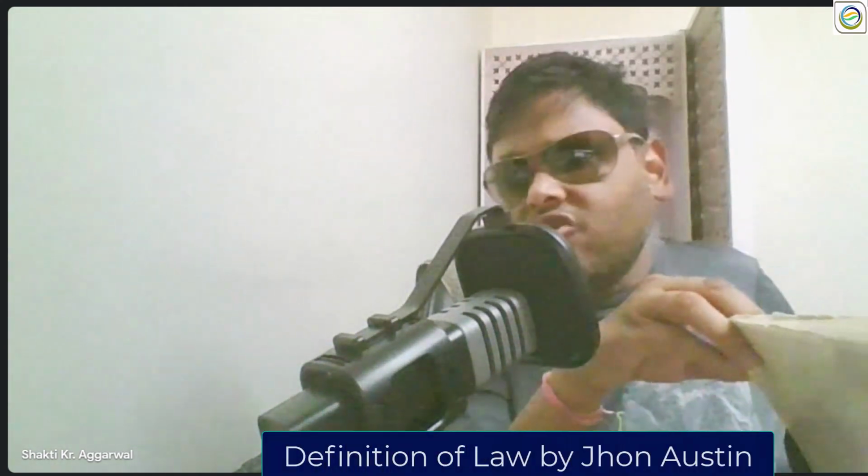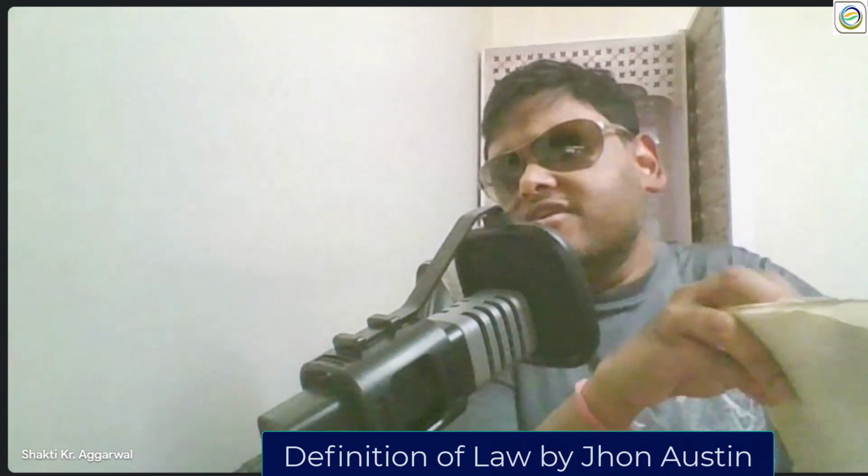John Austin says that law in the common use means, and it also includes, those things which cannot be properly called law. Now, the question is, which are those things which cannot be called law properly? They may be law of positive morality, law set by opinions or sentiments, laws metaphorical or laws figurative, or even law of God. So what should be studied under jurisprudence? Only and only the positive law. In order to understand that, let us see the definition of law given by John Austin.